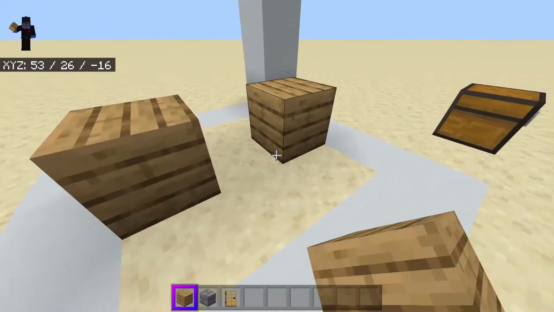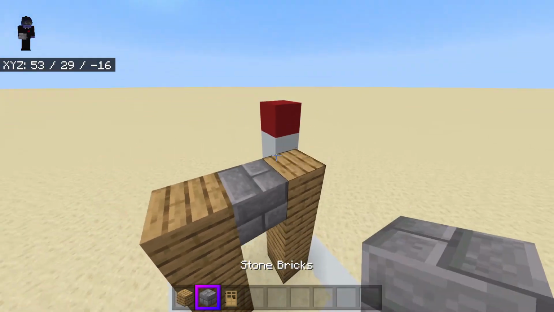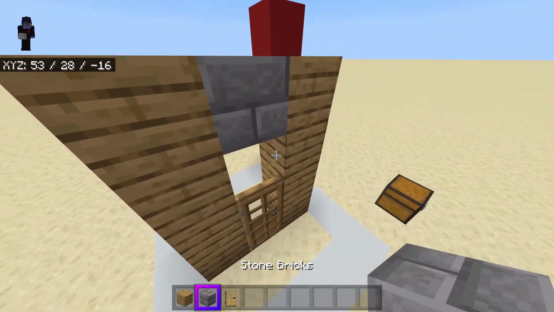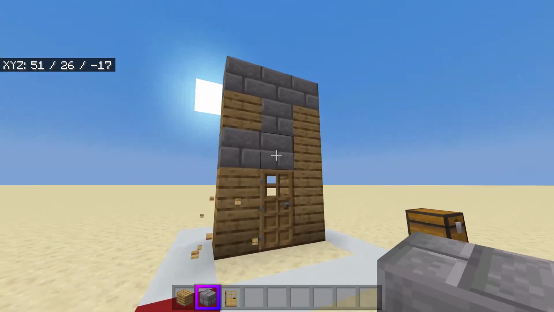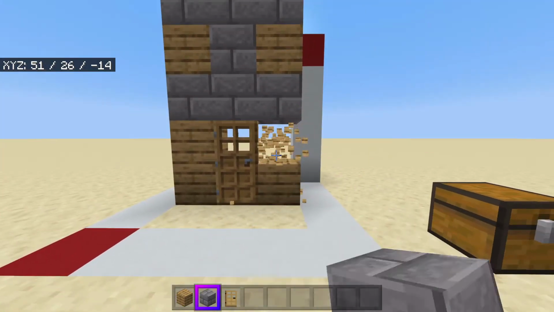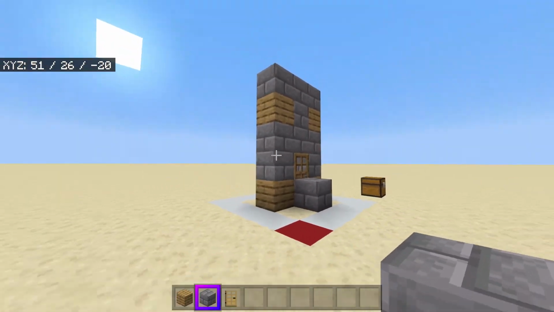So I'm going to build just like a little shack or something. I don't really know. I'm just going to build up like that. I'm gonna have a door here. I'm gonna put some of these here. You know what? Whatever this thing is that I just built, I'm gonna make it look fancy. There we go. This is my build, okay? Pretend this is my build. And I'm gonna put a block there so you can't get in the door.